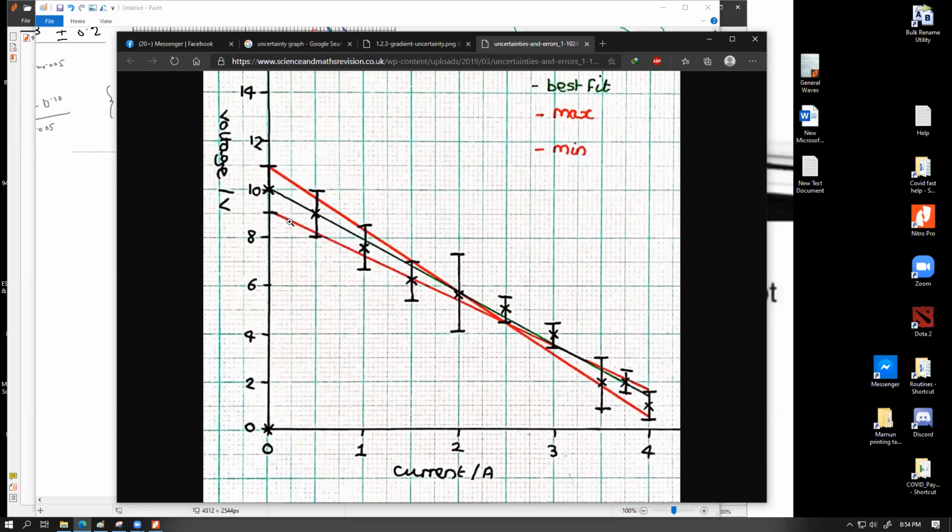But if it so happens that one of the worst fit lines goes through all the error bars and the other one at least misses one. I mean, what I'm trying to say is, if one misses one and the other one misses three, you're going to choose the one that misses one. No. If any of them misses at least one, you have to go for the angle. Or if both of them pass through all, you still go for the angle. But if there is a mismatch between how many error bars they pass through, then you have to preferably choose the one that passes through all the error bars. That's another consideration that you have to take in.